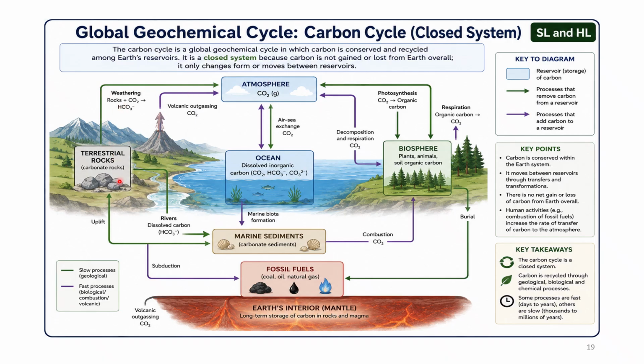Human activities, particularly the combustion of fossil fuels, accelerate the transfer of stored carbon into the atmosphere, increasing atmospheric CO2 concentrations and contributing to climate change. This example illustrates how carbon is continuously recycled through interconnected reservoirs while remaining conserved within Earth's overall system, demonstrating the characteristics of a closed system.